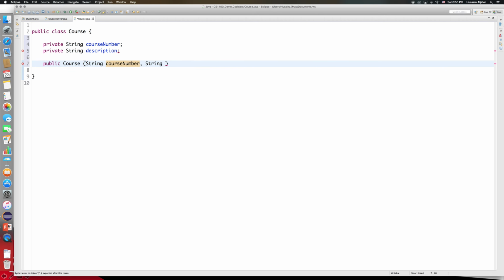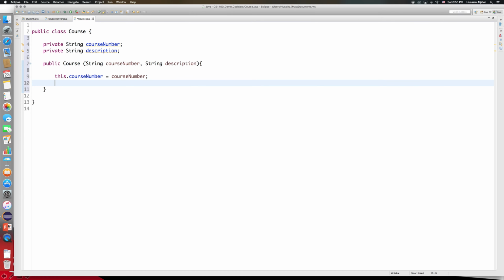So string for description. I don't intend to include lots of things, not to overcomplicate this example. And then I'll say, okay, this dot course number is equal to course number, and this dot description is equal to description.